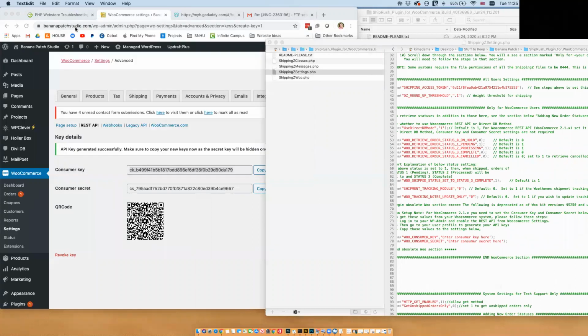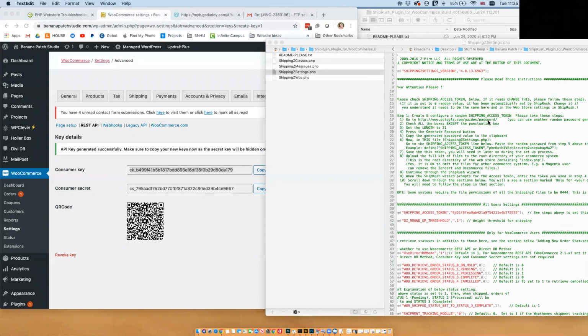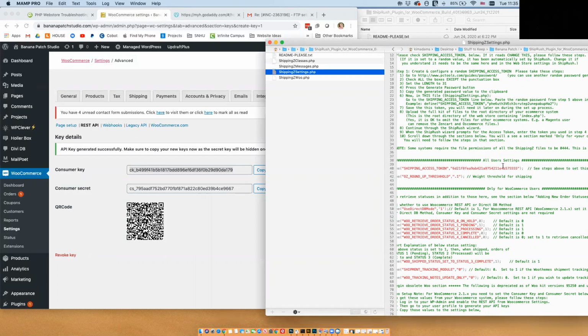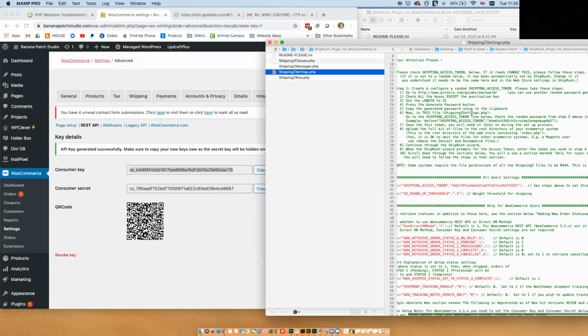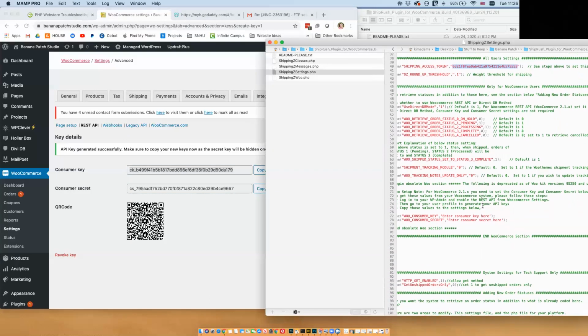So this particular download came with an access token already. So I did not have to go through the steps to add the access token. Those are those steps. You don't have to worry about that. If you're doing this for WooCommerce, it's the same thing, your access token should already be added here. This is what's connecting your website to the ShipRush portal. Down here, you're going to need to add your consumer key and your secret key.